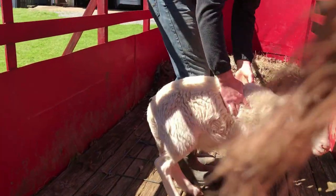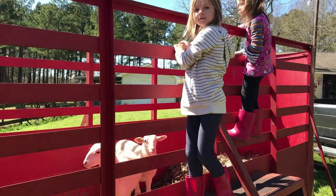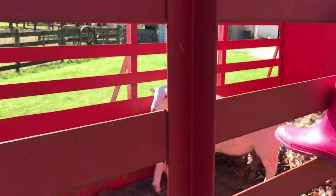We'll give her something as soon as she gets home. We can't get two until, what, 3 weeks? She said 3 or 4 weeks. Two are still nursing on their mama, and they're still kind of young. But we did get one ram and one ewe, which is going to basically be our litter pack and our main ram. So we're going to take them home, get them set up, and see how it goes from there.